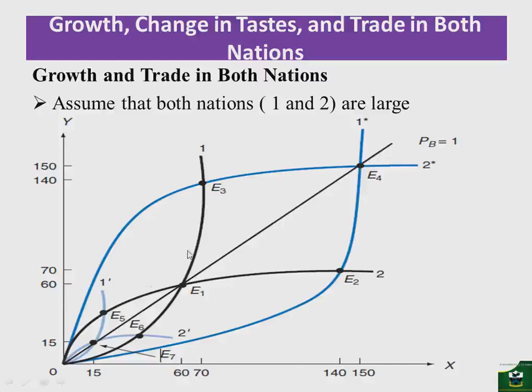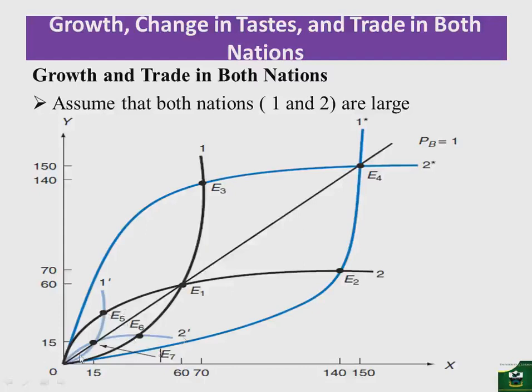Suppose that we are looking at nation 2, which is already initially on offer curve 2, and nation 1, which is also at offer curve 1, and suppose that the nation decides to reduce the volumes of trade so that it improves its terms of trade by moving down to offer curve 1, and then expecting equilibrium to be at E5, this will not settle, because nation 2 will do likewise by trying to improve its terms of trade and therefore cutting on the volumes of trade and move to offer curve 2.